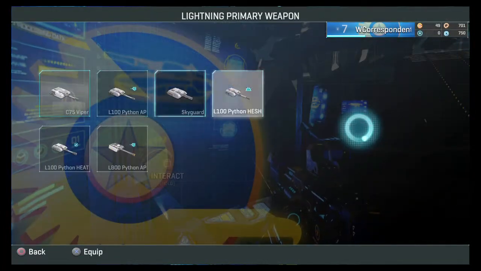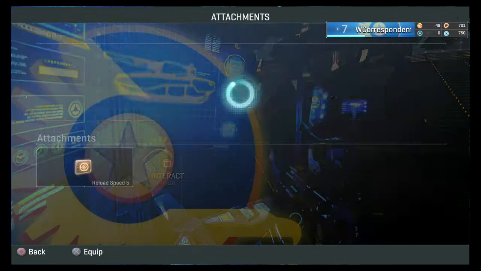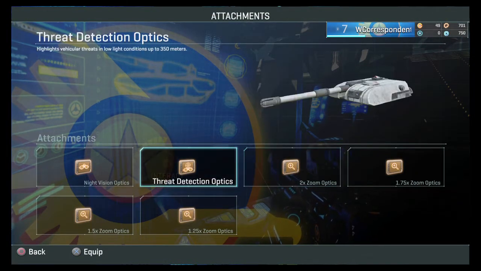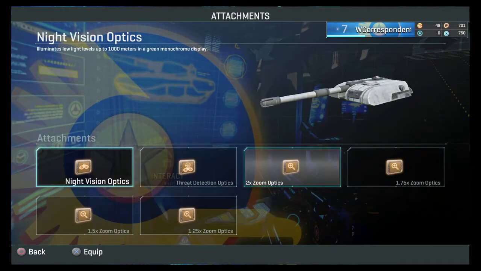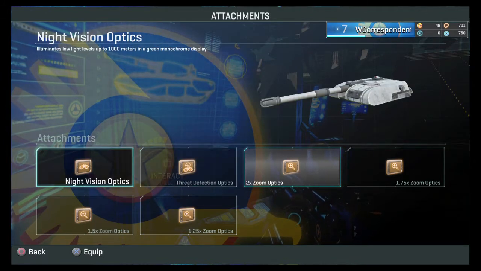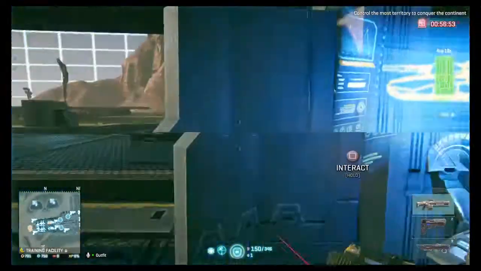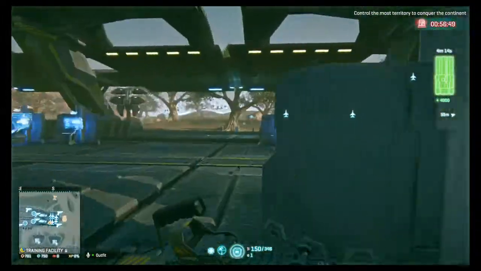Let me just slap on the AP a sec. So with the AP, you want reload to max. You want something like 2 times optics mainly, or threat detection. I tend to pick 2 times optics. You can also pick threat detection or night vision when you're on low visibility maps like Hossen. And obviously ammo capacity is whatever. So you want to try and get reload speed to max, if that's what you want to be pulling.